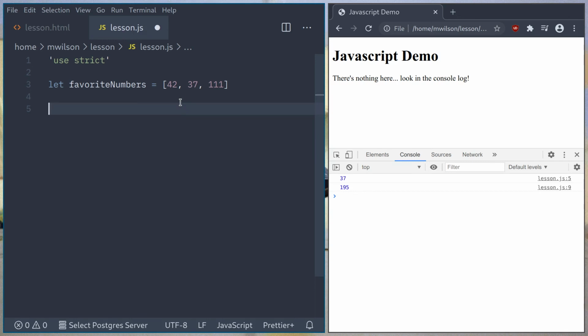And this gives us an opportunity to look at a couple of looping constructs, right? So we saw if. If will do something if it's true, otherwise it will do other things. While will keep doing something as long as the condition is true. So let's say, we'll leave favorite numbers aside for now. Let's say we have a variable called time left, and we're going to set that to 30.